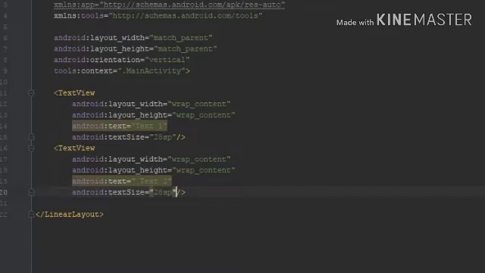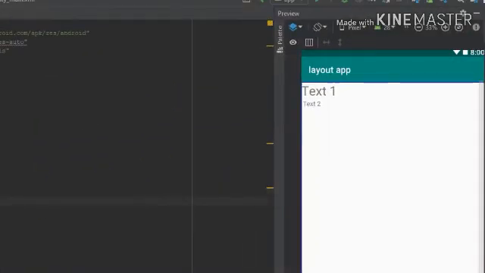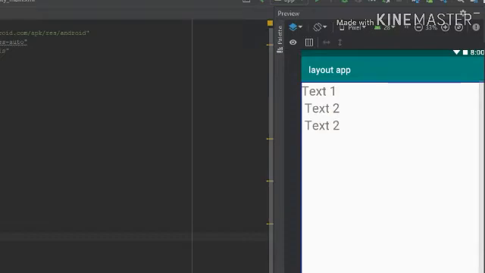Let's copy this text and place it below. You can see that all the texts that I have placed are placed vertically. That is because the linear layout is vertical.